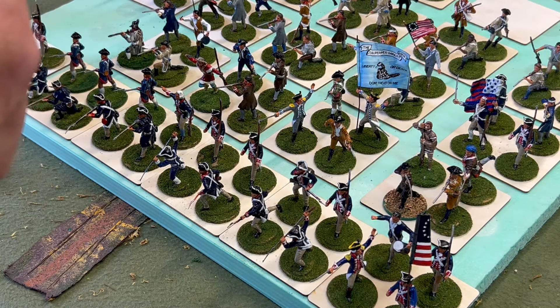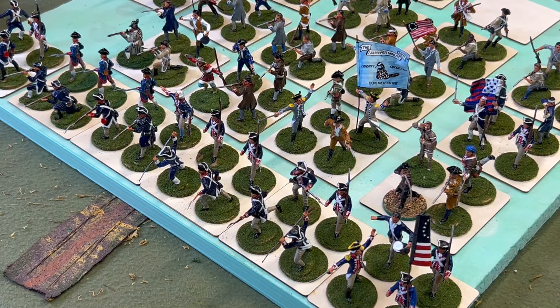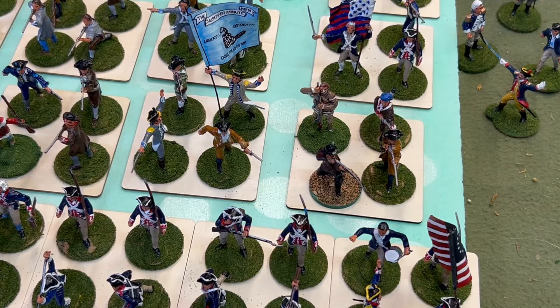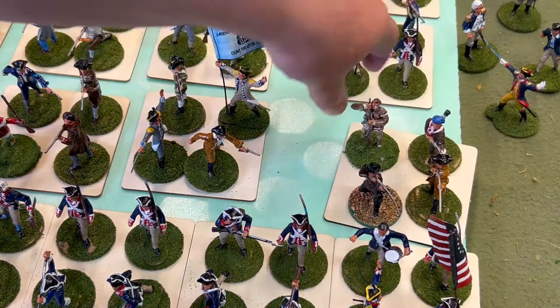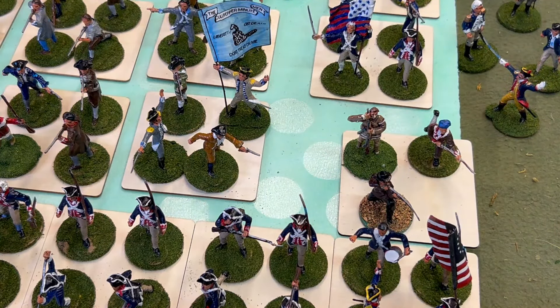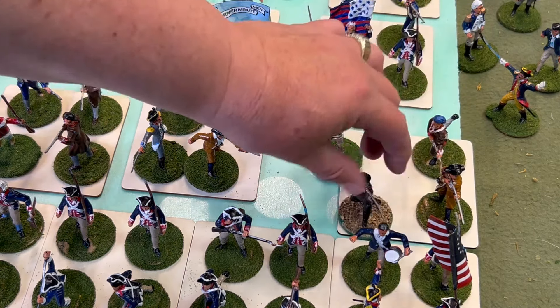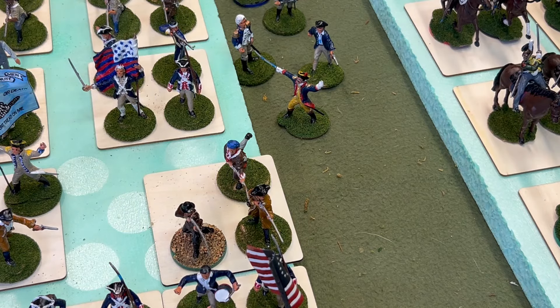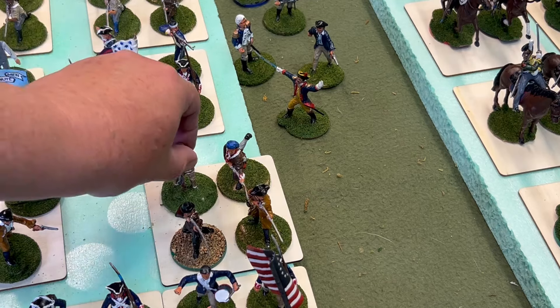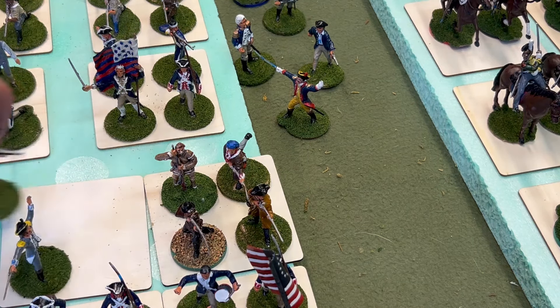The Chuckleheads, by the way, are going to New Jersey — they're going to a convention there. So as we watch me work on some more line troops, we have militia now — we're going to put this stand of militia troops here. The idea is I can have these units in my long plastic tub from Walmart and quickly have them out. So this is 4 times 10 — it's 40 figures — and I'm only handling 10 units instead of handling 40 individual figures. And no magnets.